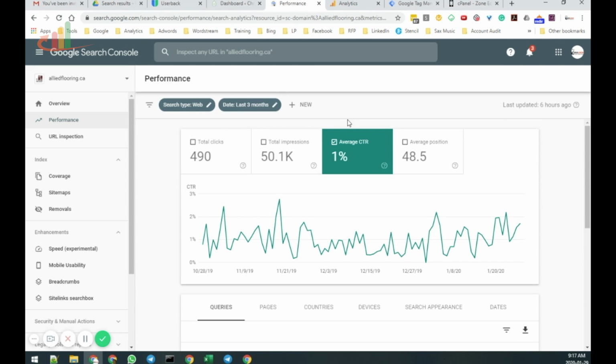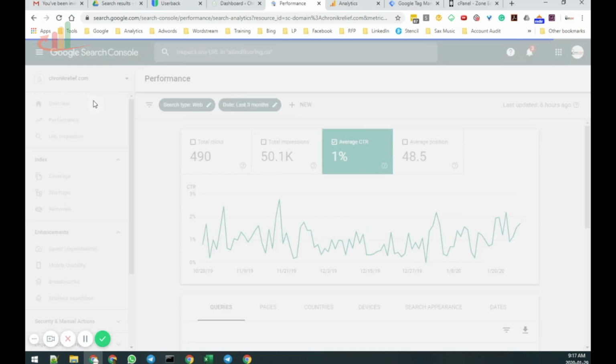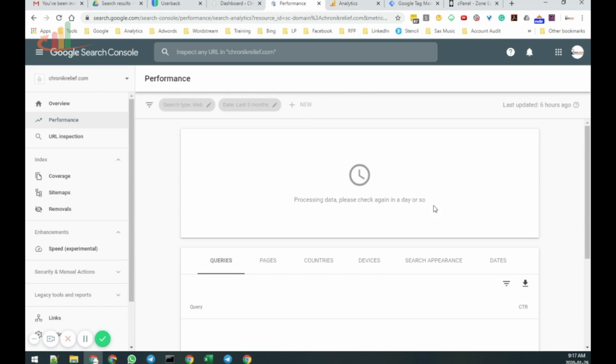So that's how you add Google Search Console to your website. It's a very important thing that I definitely recommend you doing as soon as you get the website live, because in that way, you can start collecting the data and start visualizing what's going on with your website, and it helps you see exactly where you are in the search engines and what you need to do to get better.